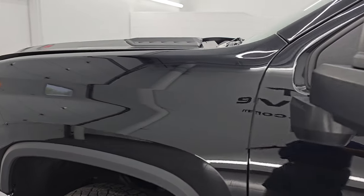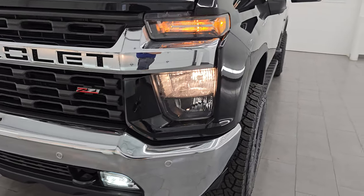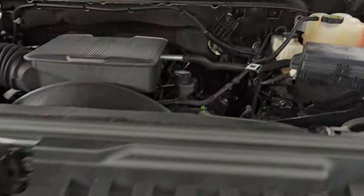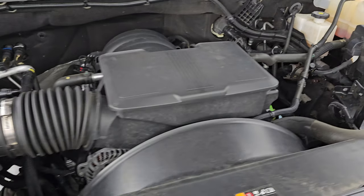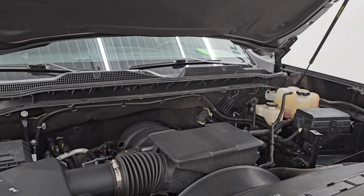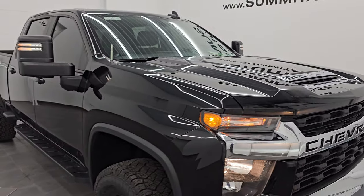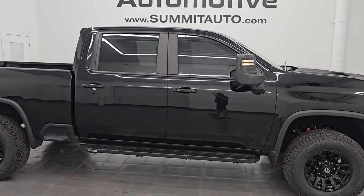Hopefully from this HD video you've been able to verify the quality, condition, options, and cleanliness of this truck all the way around. Those LED fog lights are very bright and working nicely. Under the hood, we have the 6.6 liter V8 gas engine — the engine bay is very clean and runs very smooth. This truck has been fully safetied and inspected by our service shop, has a fresh oil and filter change, all fluids checked and topped off, four brand new tires, and is 100% ready to go. I would highly recommend it from a quality and condition standpoint — whoever gets this one is going to absolutely love it.